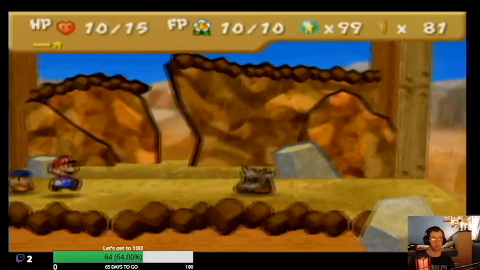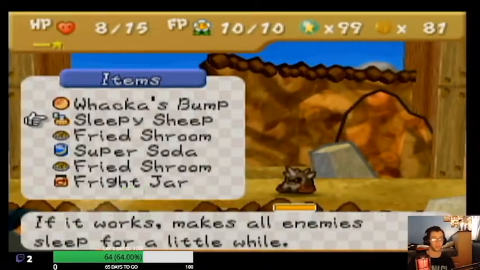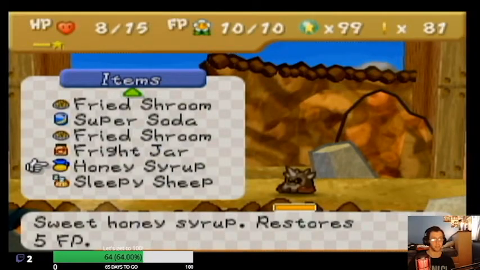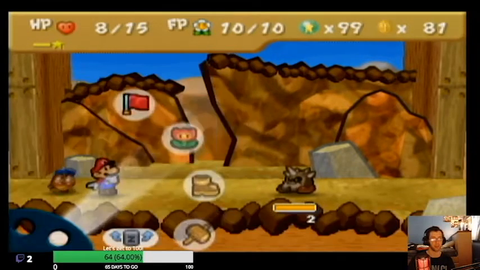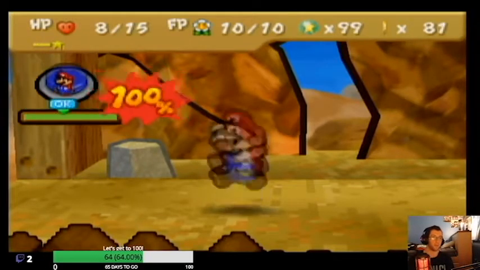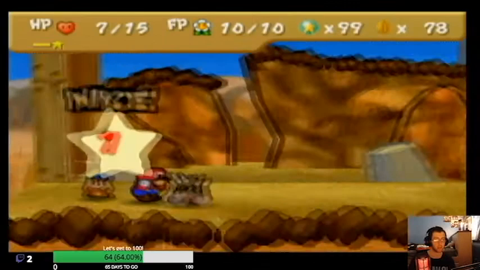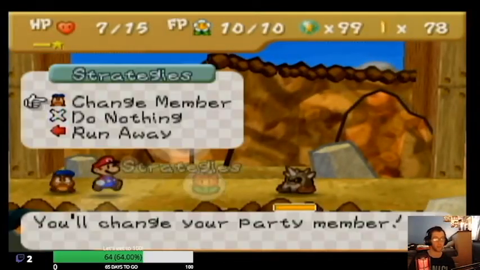As you can see, your regular hammer won't do a thing. So your best bet is to have an item. Which unfortunately, I do not have any POW Blocks. So, I'm just gonna run away from battle. You drop some coins if you run. Ah, shit. Well, I guess we might as well try to fight him.